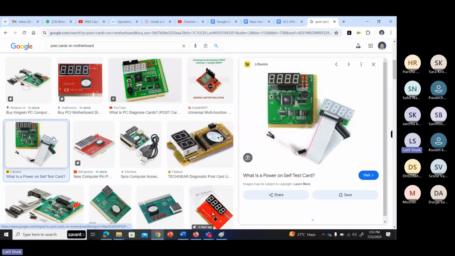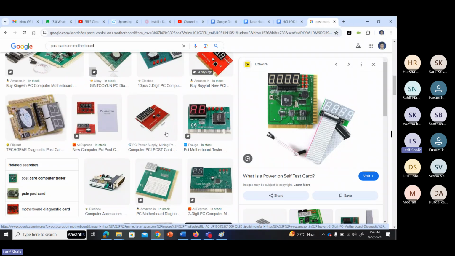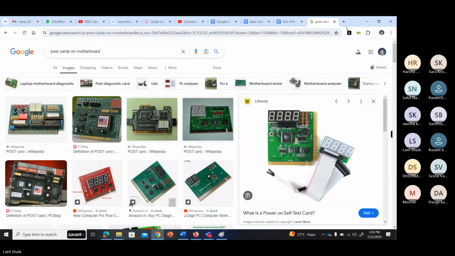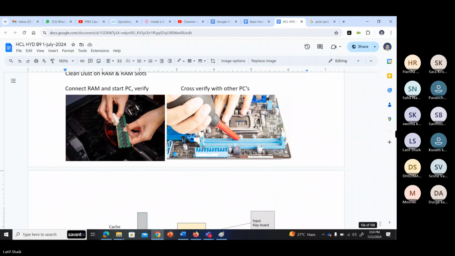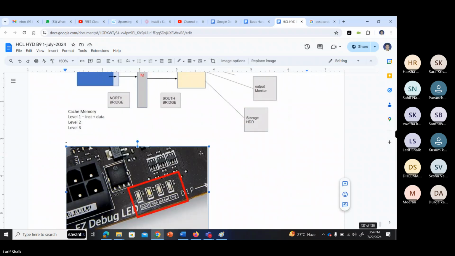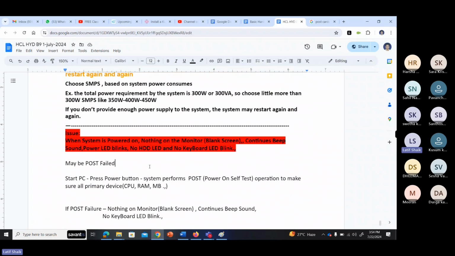It displays some numbers on it. Verify them in the manual, and you will understand where the issue is. So this is a POST error.